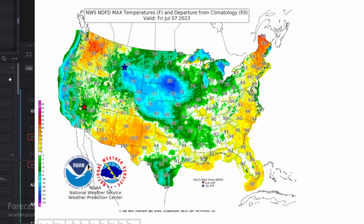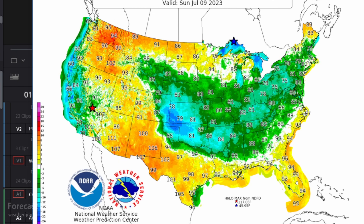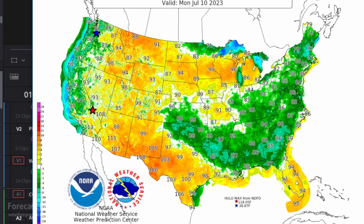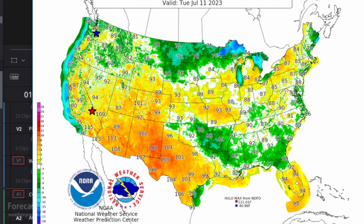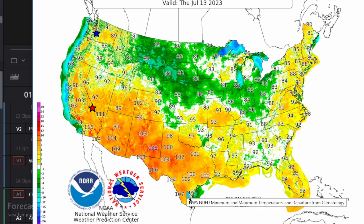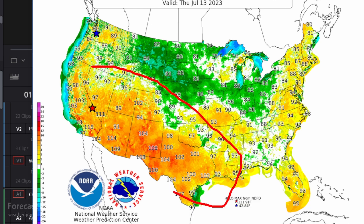Going into tomorrow, 110 around Phoenix and Tucson, also 90s in Washington. For Sunday, the heat is starting to ramp up just a little bit, with continued cool air in Colorado, some cold air diffusing down into Oklahoma and working into Atlanta, Nashville, and Knoxville. For Monday, we're starting to see the heat cranking up in the southwest. Tuesday: 105 at Midland, 108 at Roswell, and 113 at Phoenix. Wednesday is going to be one of the hottest days — almost 110 at Roswell, lots of 100s from the California deserts, 116 around the Salton Sea, all the way to 100 around Dallas, Fort Worth, and San Antonio. Thursday looks similar, and this could persist into the following weekend.